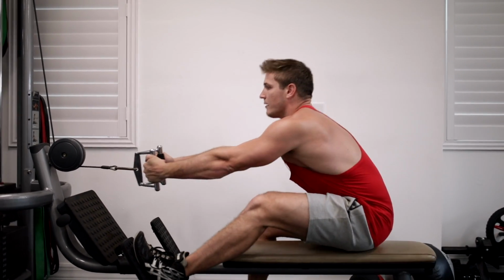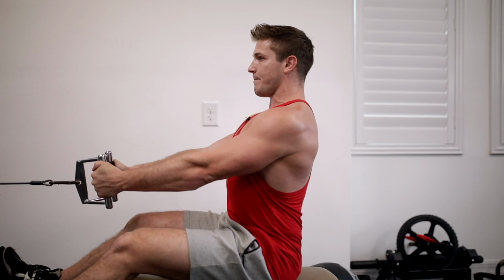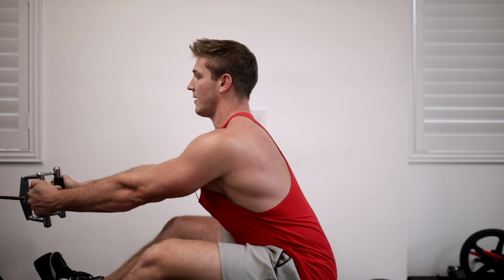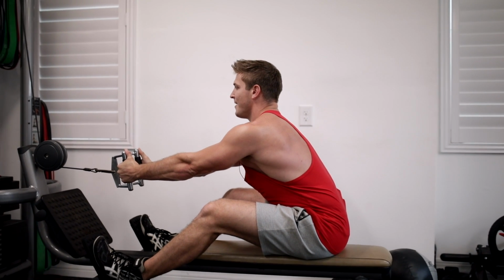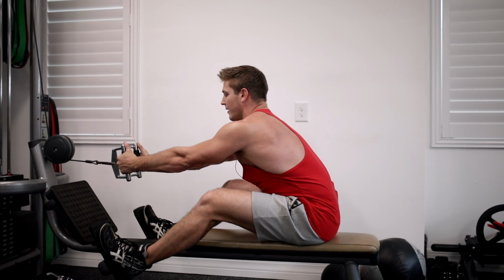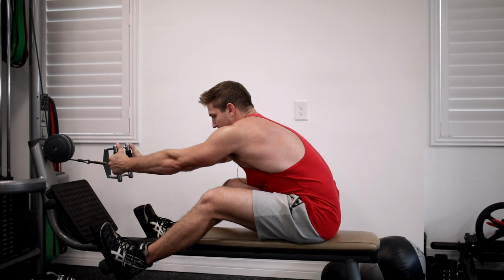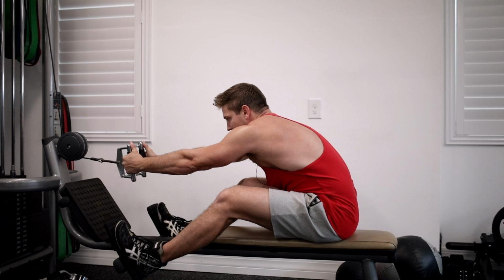So what I want you guys to do, like I said, is I want you to go light, okay? And so this is a warm-up, okay? This is a warm-up to activate the area. I want you to keep your chest up and come forward like this. And then once you get to about this point, you're going to feel that stretch in your lats. I want you to slowly kind of go into spinal flexion like this. And about right here, you're going to start to feel a nice tight pull in the lats.